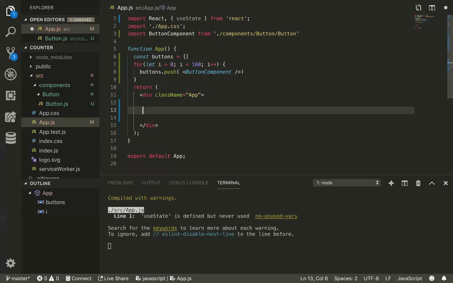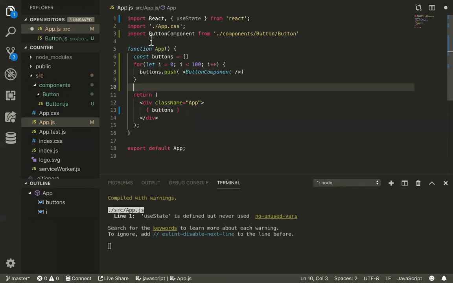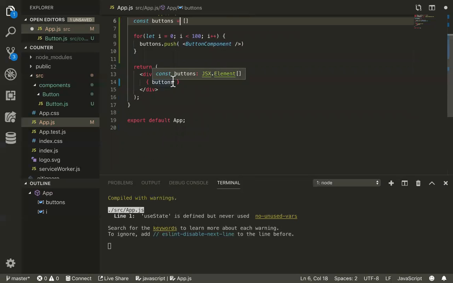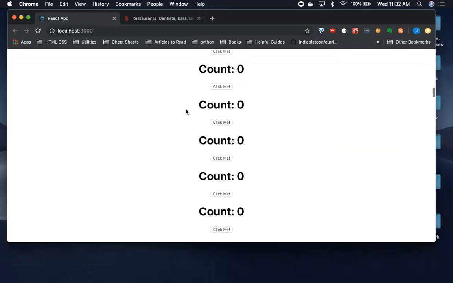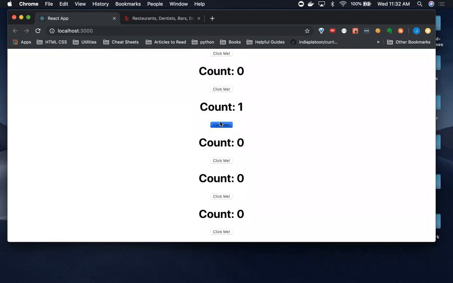Then I can delete all these, and just render buttons. Okay. So when this file loads, it'll import button component. When this app function runs, it'll create an empty array called buttons. It will then run a for loop 99 times, and each time it will append a button component to this array. Something kind of cool about this JSX is if I have an array of components, I can just throw the array in there, right? So I didn't have to do anything else. I just throw this array, which has 99 button components inside of it, I can just throw the whole array in here. And then when we come back and load this, we have all of these. Make sense? And then again, each one will keep track of its own state.